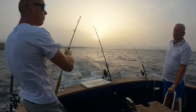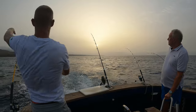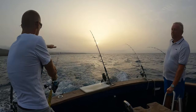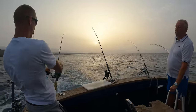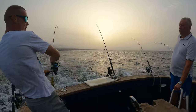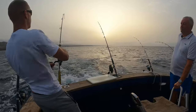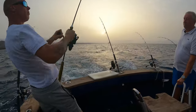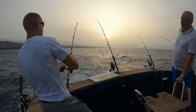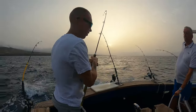And whenever you're working, I tell people, don't lower the rod below the horizon. You're looking out at the horizon, don't go below the horizon. Always keep the top of the rod above the horizon. So the idea is you lift it up, and then you reel it down to here. Don't go all the way down, just back to there, so you've still got that bend on the rod. Lift it up, down, and that is literally all you have to do. As long as that rod stays bent, that line stays tight, you're going to catch the fish.